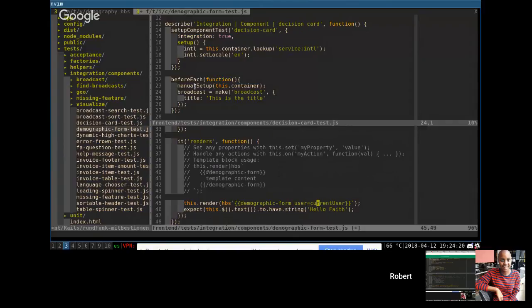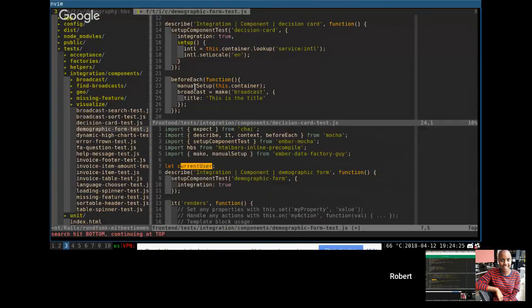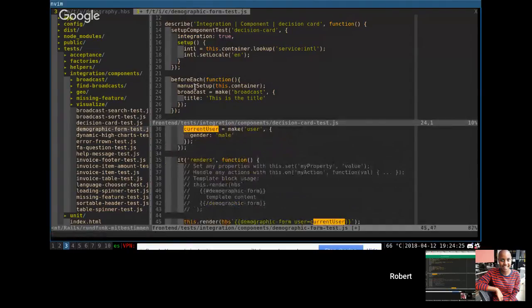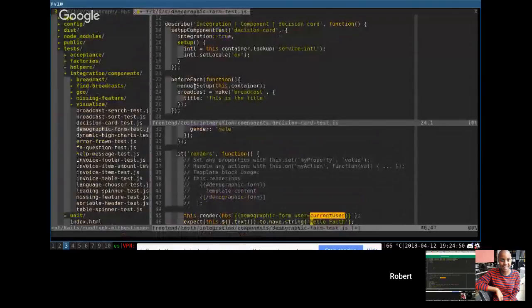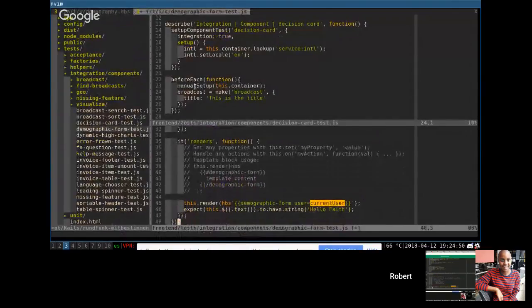So current user refers to this current user. It's the same as if I would do this here. Current user here is null, so that will just make no change. But it is the same as I would do it here in the test.